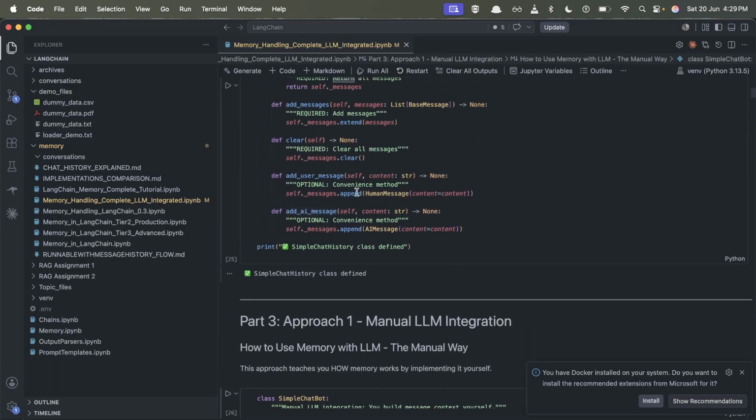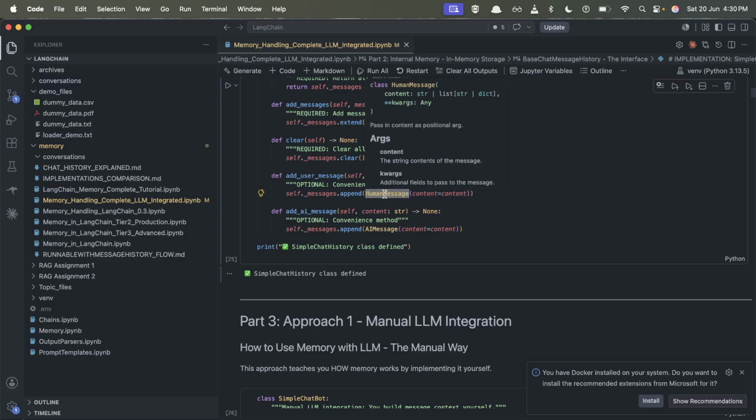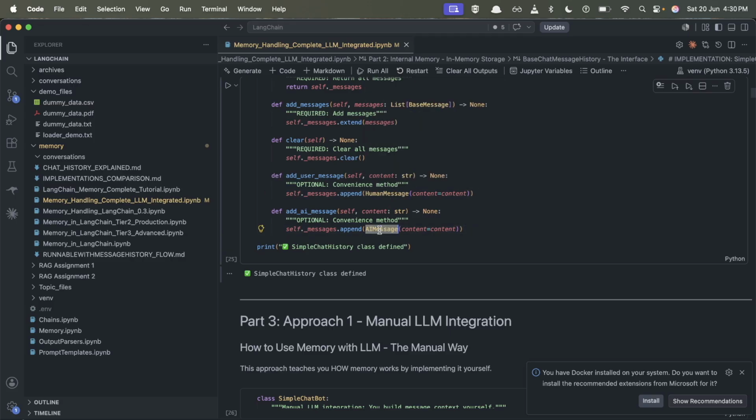So just one thing to notice here: in add user message, I'm using the human message class, and in add AI message, I'm using the AI message class to store the messages in the past conversations. This will tell the LLM that this message was from the user, and this response was from the LLM model. If you revert it, it may behave weirdly. Maybe the LLM will be able to figure it out like a conversation, but it's recommended to use human message when you are storing a user message, and AI message when you are storing a response written by the LLM.